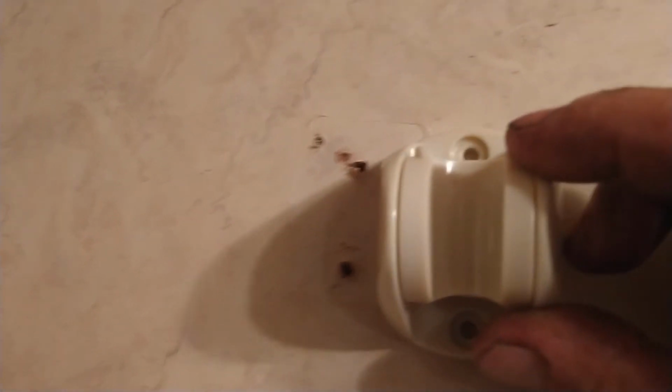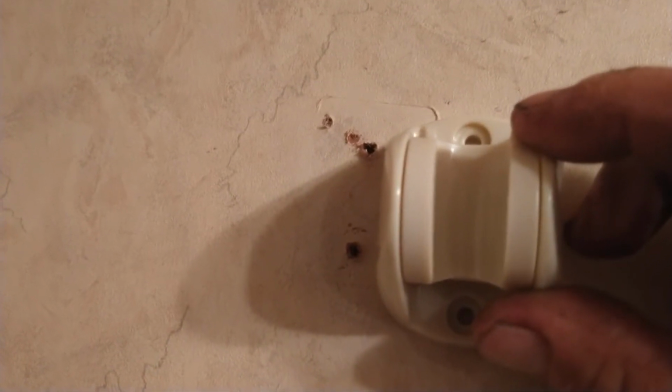The problem we're going to have with this new one is that the holes aren't going to line up. The top one lines up, the bottom one's lower. So we're going to get some caulk. We've got a couple of nicks in here, and this bottom one here, we're just going to kind of pick away, make it smooth, and then fill it in with caulk, touch them up with caulk, and just get a bunch of caulk in there.